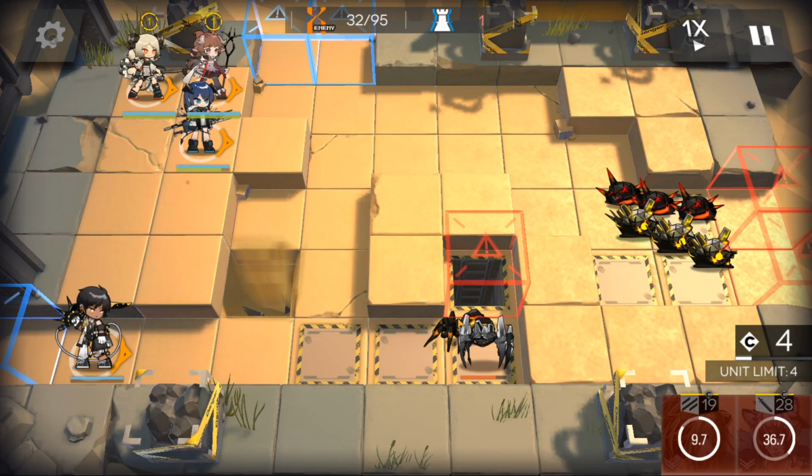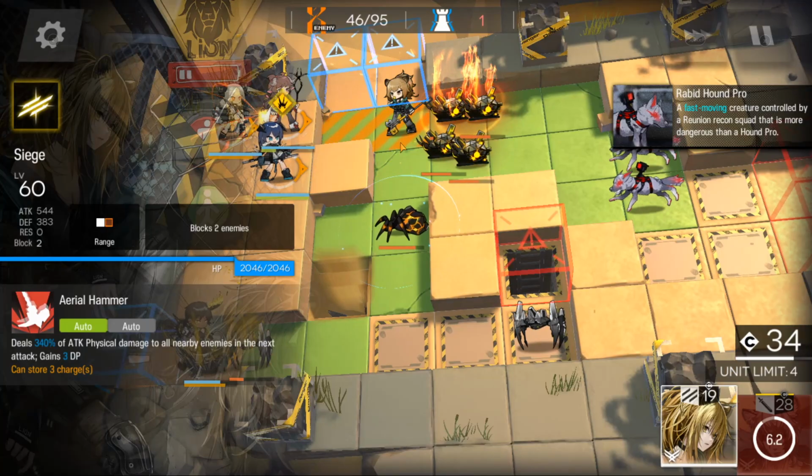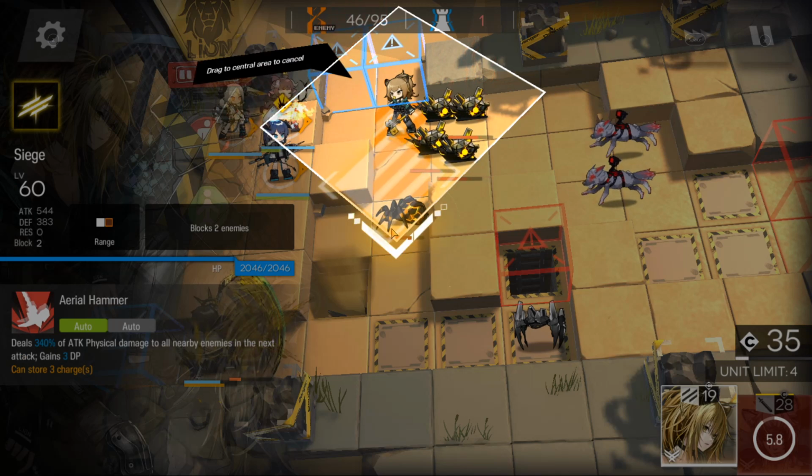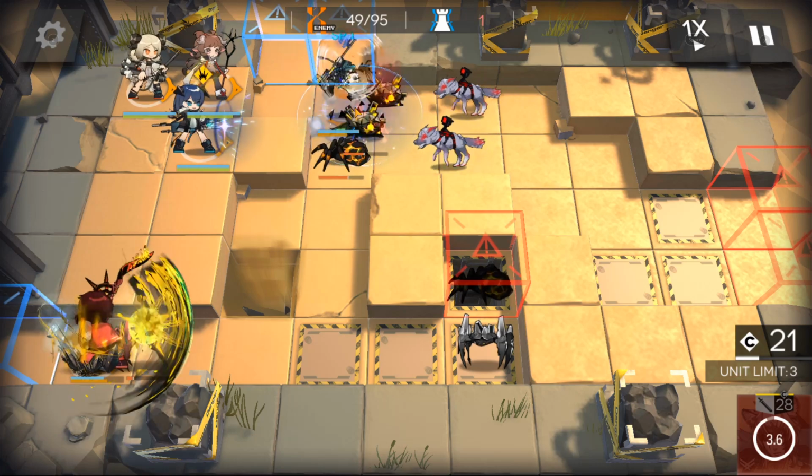What the fuck? Can anyone explain what happened? Was it just me fucking up? What? Okay, one of these motherfuckers should die, not like two of them. But two of them is also fine. It's just, I don't know how it happened. Some bullshit.